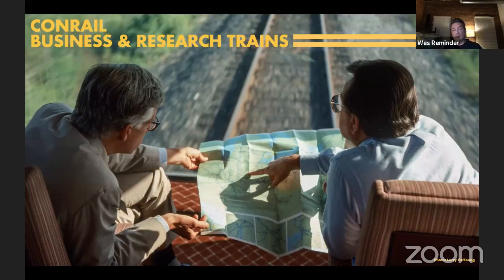Thanks to Richie as well. We'll get started here. I'll do introductions for Brock and myself in just a second, but I wanted to start with this picture on purpose. Many of you, when you hear about business trains and office car specials — executive trains — you think of E8s and F units. You think of really shiny, usually historical rail cars behind them. But the reality is that they were so much more than just the steel. They were much more about connecting with people, and I think that was the thing that Brock and I learned as we went down this path of writing the book.